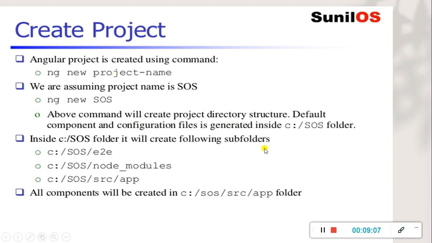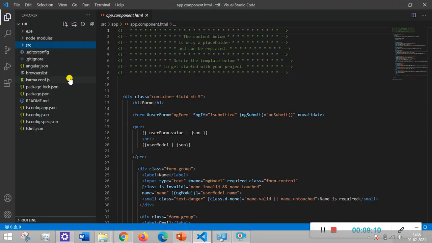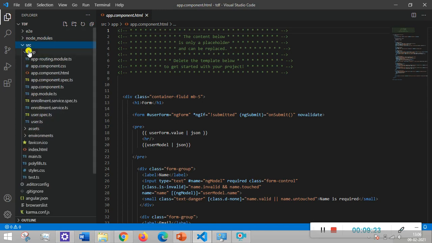Once you are done, you will have a list of files and folders. You will have this many files and folders automatically given by the Angular framework: node_modules, src, editorconfig, angular.json, karma, package.json, and all this. The majority of the changes you make will be in the src folder, and all your components will be in app component. When you have modules, you will have one app.module.ts. If you have some other module, you will have some other .module.ts. Likewise, for the number of components you have, each component will have its own files: HTML, CSS, TS files.